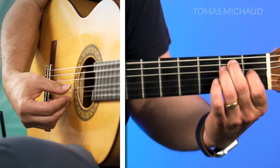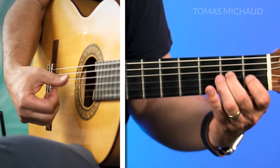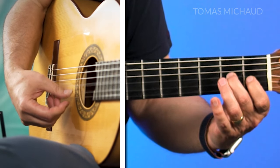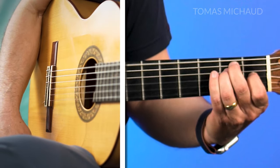That's the entire tune, and it's fine just the way it is. But if you want to take it up a notch and maybe have even more fun with it, we're going to add a little tag to the end that's actually the most popular Spanish song of all time. Listen. Recognizable part of the song Malagueña.